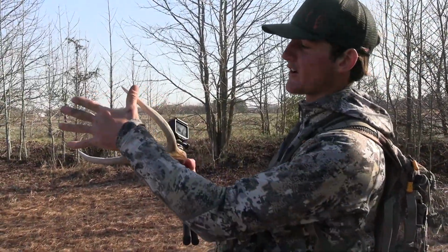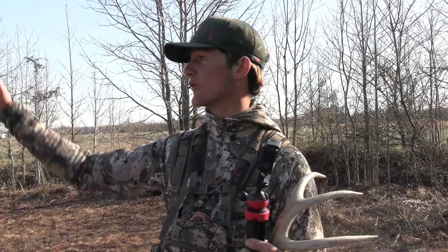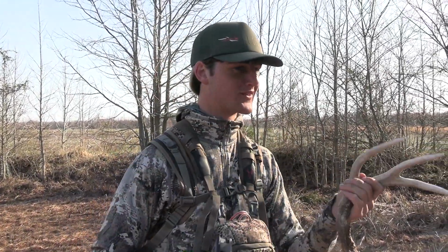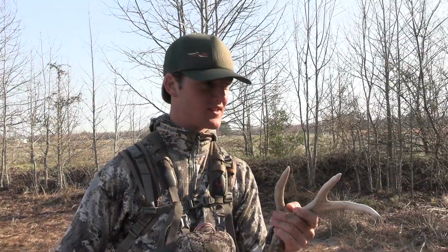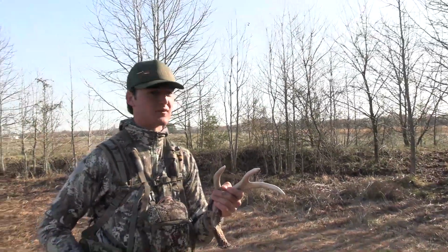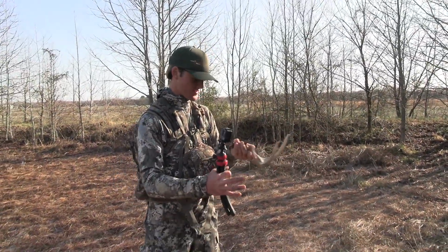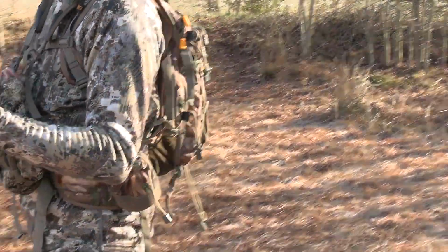He got all his tines really angled forward, but I had a feeling that this is the area we were gonna find it, and this was his core range very obviously this past fall. But good deal. That's awesome. That's a good start to the morning. Let's see if we can find the other side around here somewhere. I don't know if we will, but we'll keep looking. Where's next?